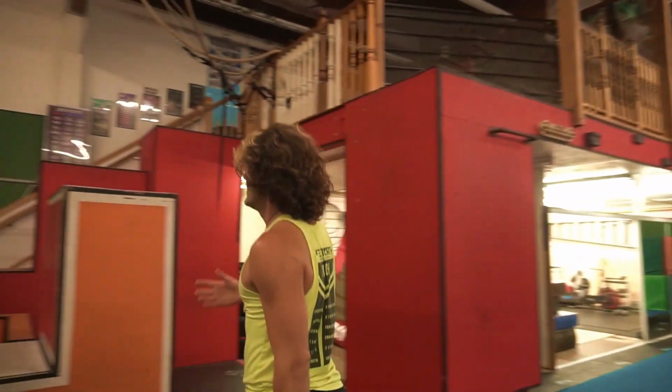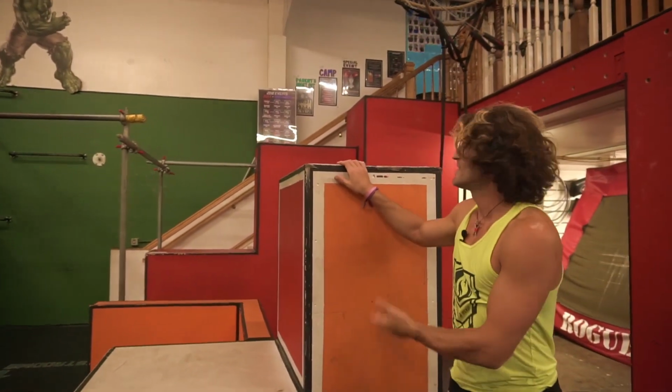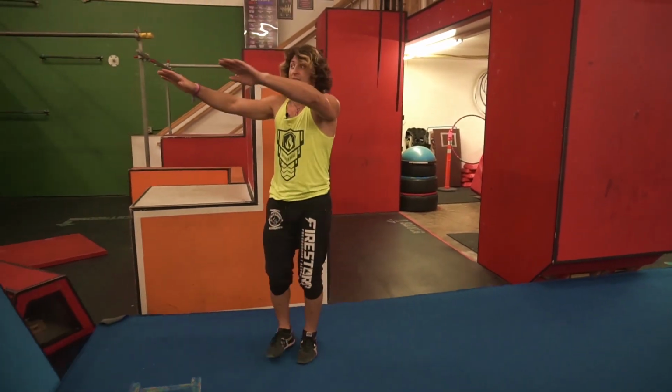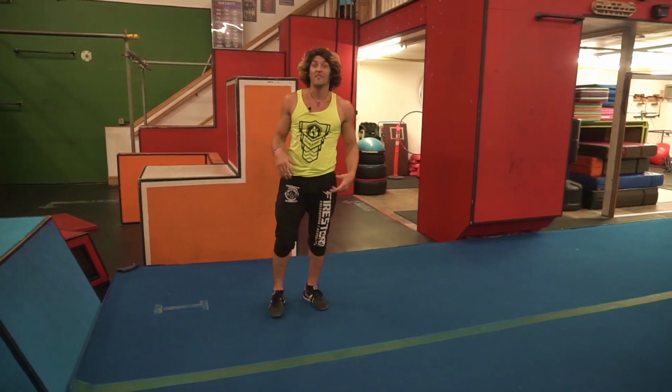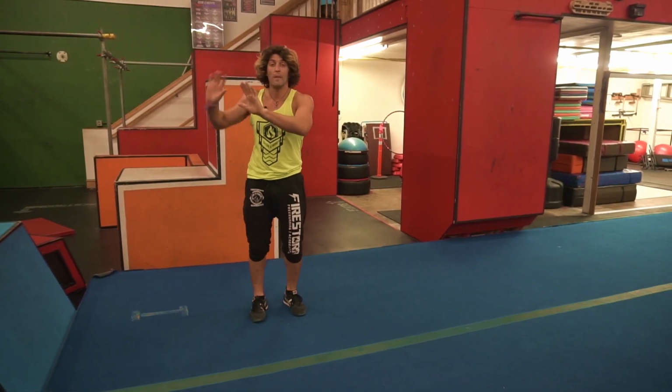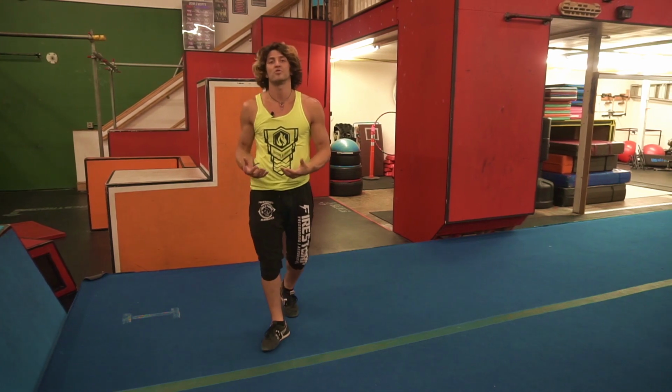Now, because you are falling down to the ground, this one's not very far, right? This is a little less than 6 feet. As I'm coming down though, I am gonna be twisting. It's really hard to land a twisting precision, especially while dropping more than a couple of feet. Your legs are doing a lot of absorbing. So be prepared to pull in and go into a shoulder roll.